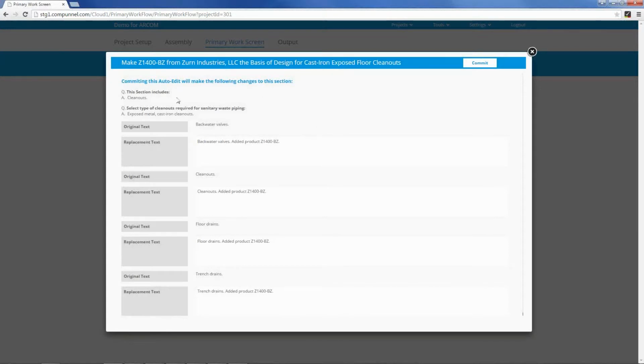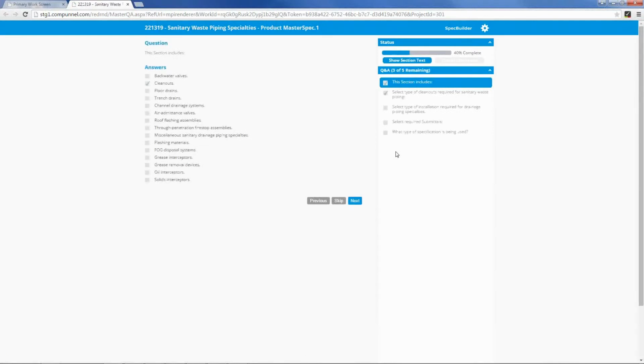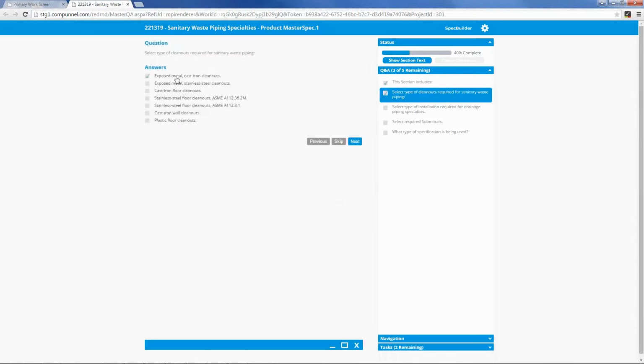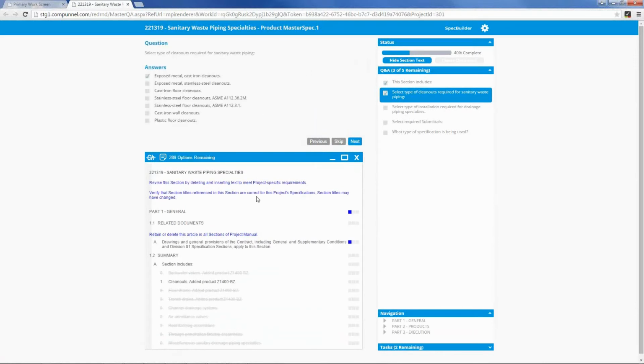And now what's really nice is we can start going through some questions and answers. Zern is a fully integrated product in the ARCOM 1 platform, so we can actually start to customize the specifications or the language based on the integration services and the actual information on the ARCOM 1 platform. So it's going to customize that spec information. As you're making those decisions, you'll see a little tracker bar, and you'll see the content being edited here below. Very, very exciting.